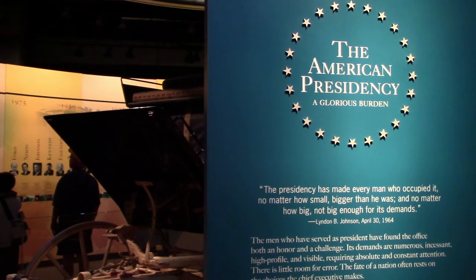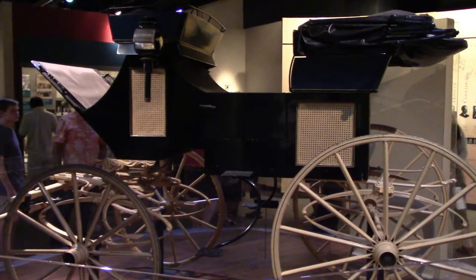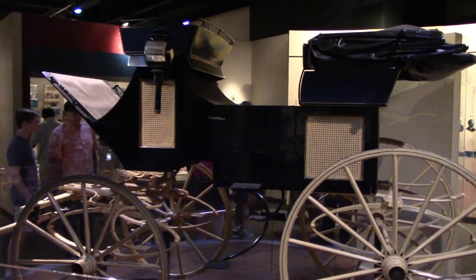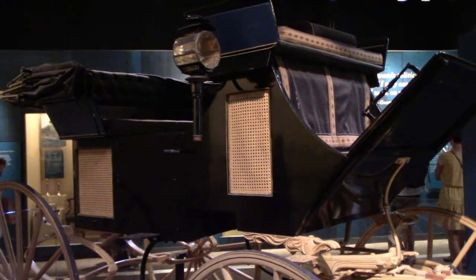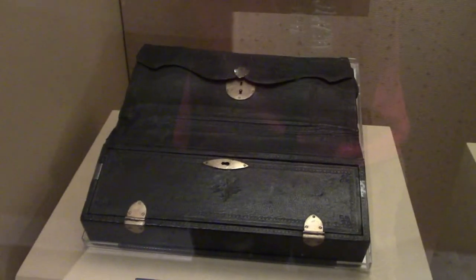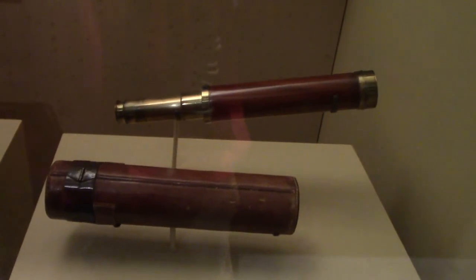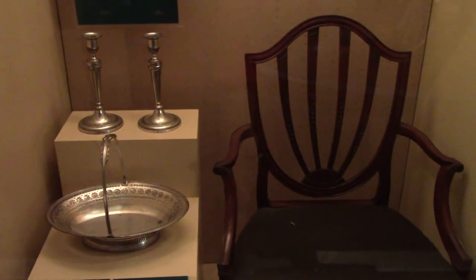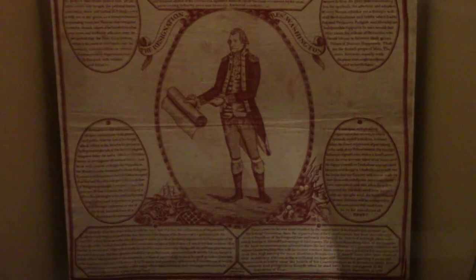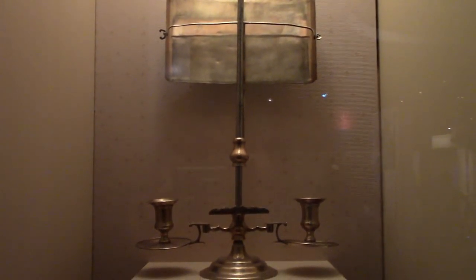Now the finale — 'The American Presidency: A Glorious Burden,' which has one of the best collections of presidential artifacts. Ulysses S. Grant's carriage that he purchased while president — he rode it to his second inauguration. Interestingly, Grant got a speeding ticket while president. That is first President George Washington's portable writing case used during the Revolution, as well as a field telescope he used in the war. These are original furnishings from the presidential mansion in Philadelphia, the home Washington lived in.